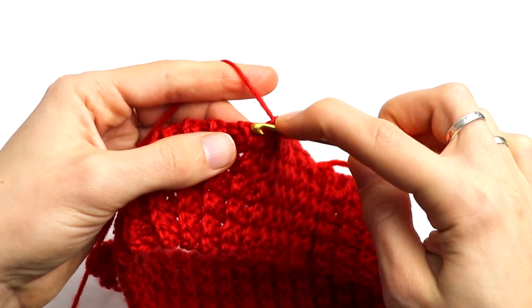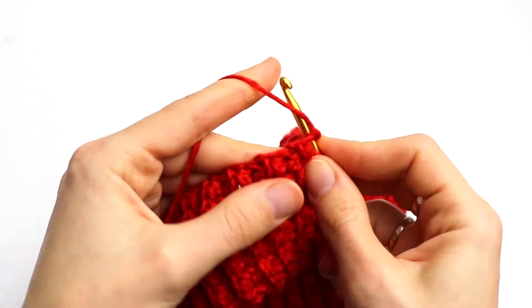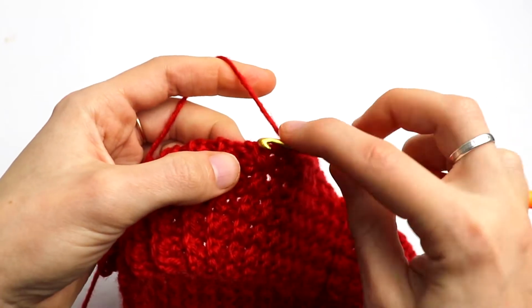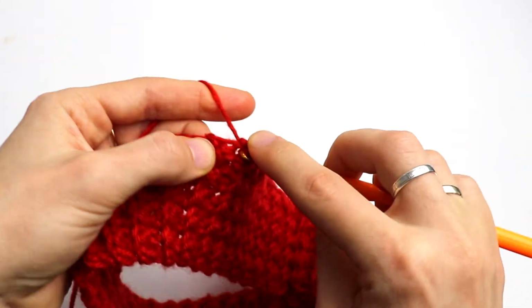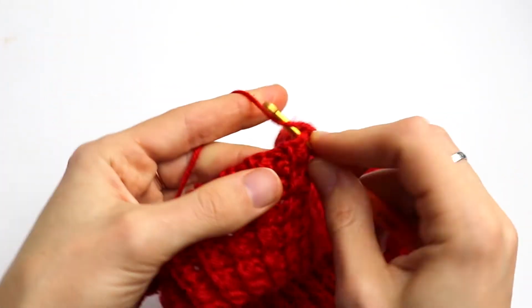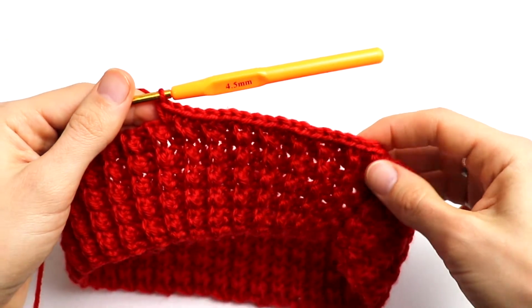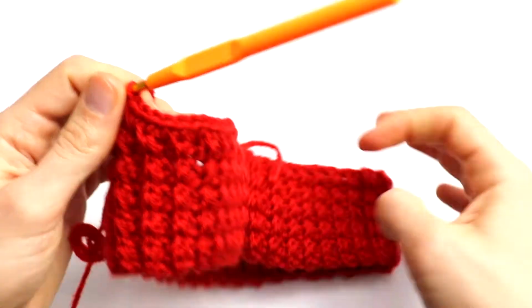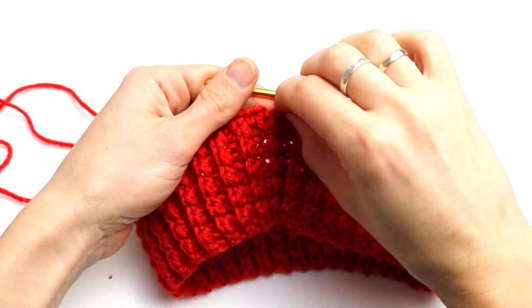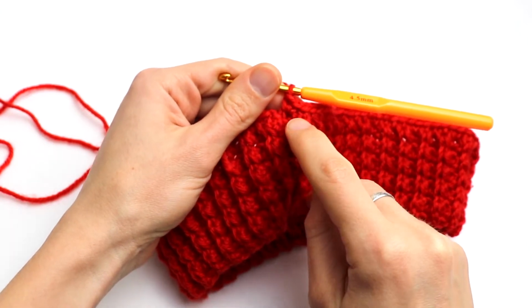Let me do it one more time. One single crochet. Then in between one single crochet, one single crochet, and in between two single crochet. Like this, go on till the end, till the seam. As you may see, I have finished doing two single crochet here at this point.